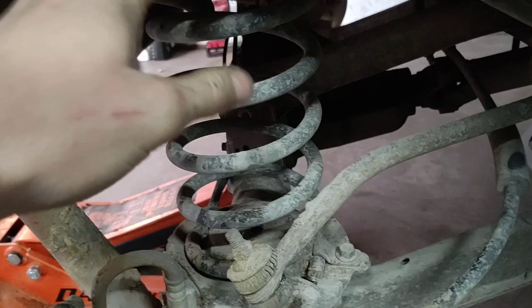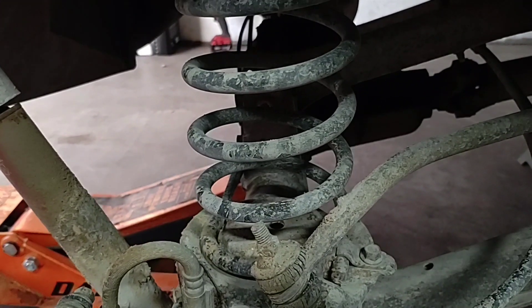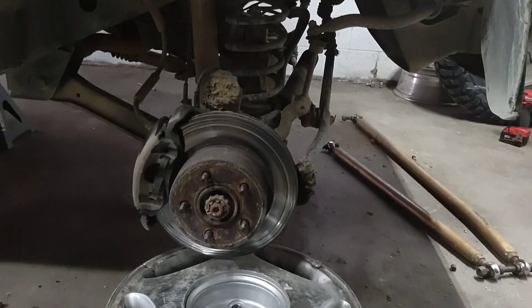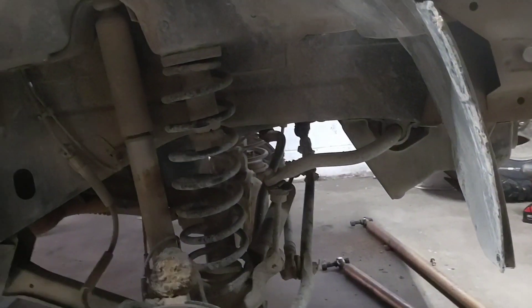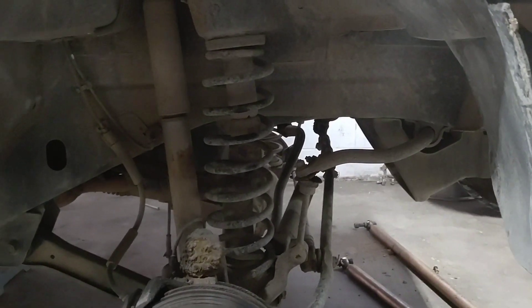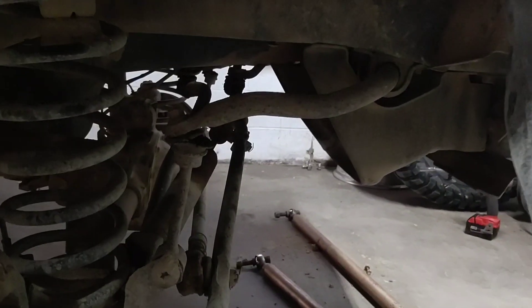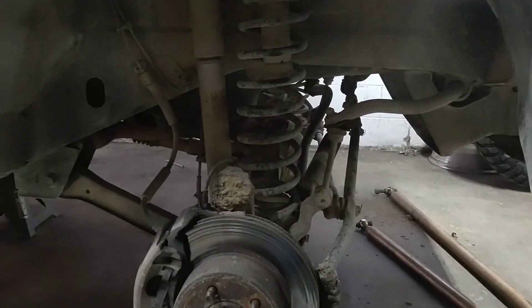This is only three inches, and if the 6 or 8-cylinder front springs pick it up that high without the puck, that'll be much better. Let's get the front down a little more — this is as far as I could get it to droop with the shocks off, which isn't enough to get that out of there. I might have to get a spring compressor. I'm probably going to crack every bolt loose and pull the sway bar because it looks like it could be holding it up too.